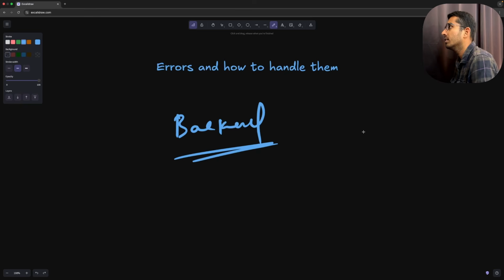And here is a reality. Your database queries will sometimes fail. Your external APIs will sometimes time out, and your users will sometimes send bad data, which will break your APIs if you are not ready for them or if you are not expecting them. And your business logic will hit unexpected edge cases sometimes. So the question is not whether errors will happen, but how you will handle them when they actually do.